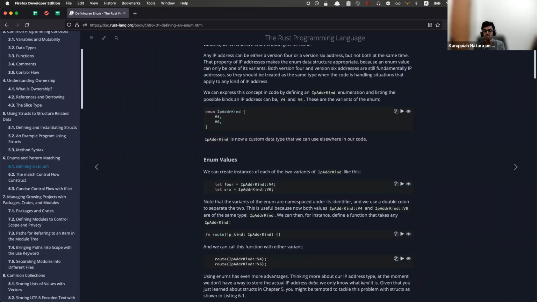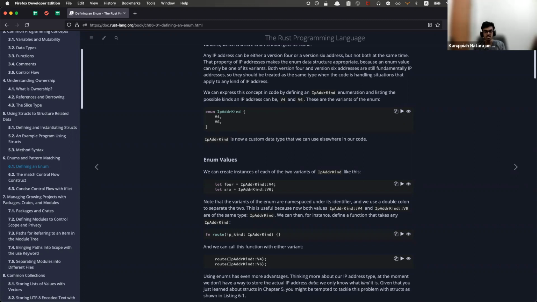This is useful because both values are now of the same type, IpAddrKind. We can then, for instance, define a function that takes any IpAddrKind, route, and call this function with either variant, IpAddrKind::V4 or V6.